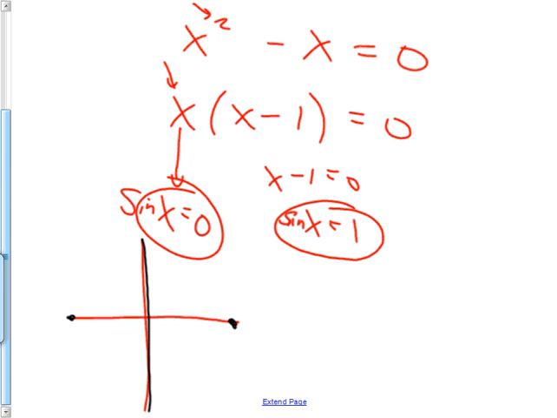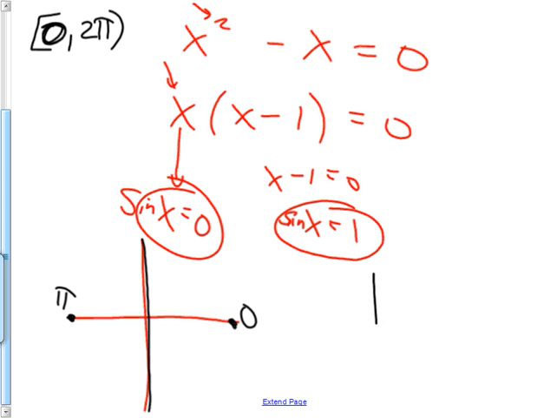And so would that be, let's see, well, this one over here for sure is pi. That one, should I call it 0 or 2 pi? 0. Because our answers always have to be between 0 and 2 pi, and 2 pi always gets left out. It can't be 2 pi because it can be 0, and they act the same. It's like 0 and 2 pi are kind of the same, so you can't do both of them. So we always go with 0 and not 2 pi. Okay, so 0 and pi were the answers for that one.